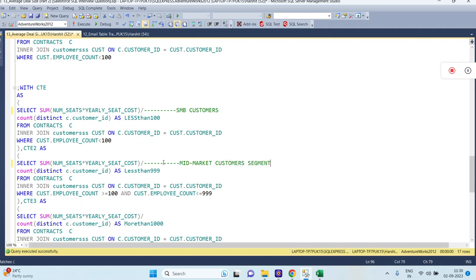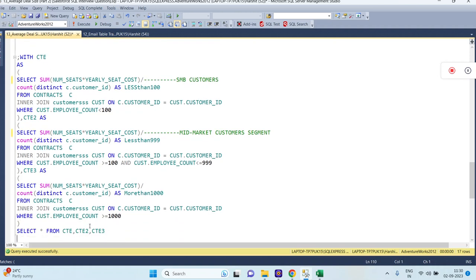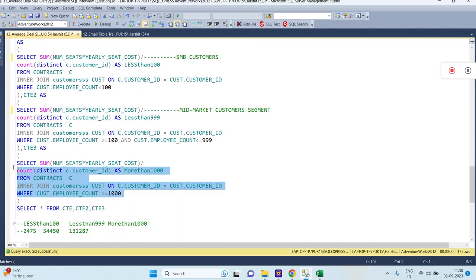And when greater than 1000, we consider it the large or enterprise market segment. Group by is not required because we haven't specified any other column in the select statement apart from the aggregation column.